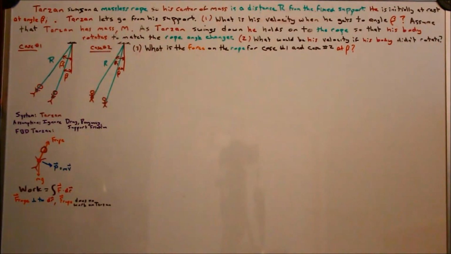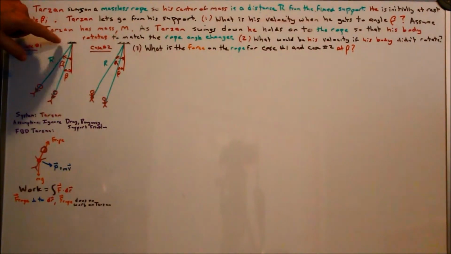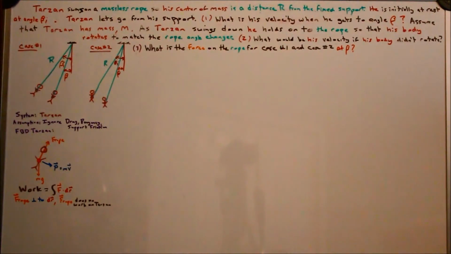Starting to solve now. Pick a system. Let's pick Tarzan. Make some assumptions. Let's ignore the frictional drag force of the wind, ignore any buoyancy force, and ignore any frictional rotational effects on the support that prevent anything from happening. Now let's draw a free body diagram of Tarzan. What forces from the surroundings act on Tarzan? I drew those in orange here. We get the gravitational force, mg, and a rope force pointing along the rope. That's all the forces that act on Tarzan with these assumptions.